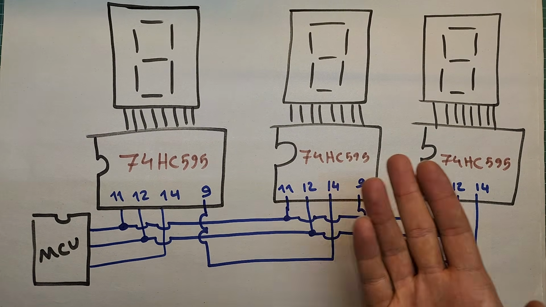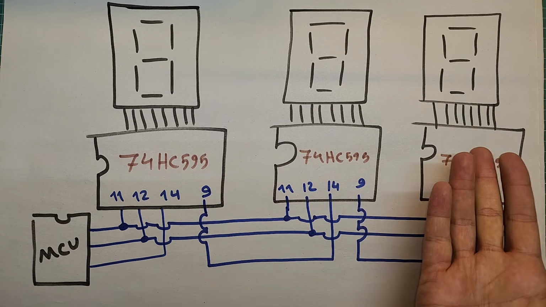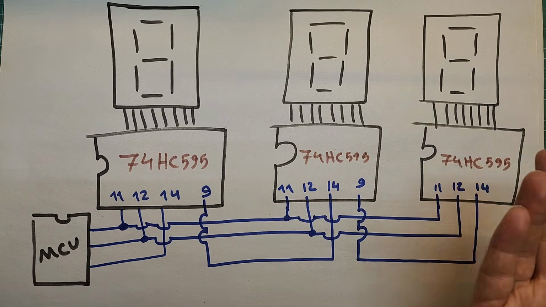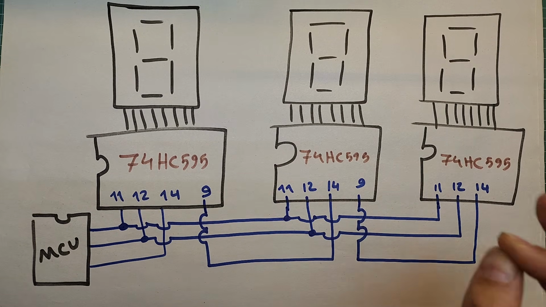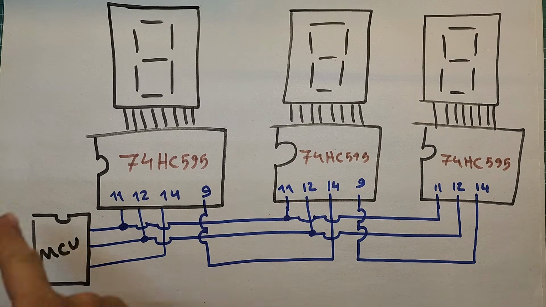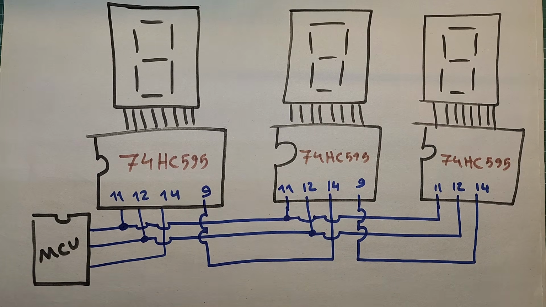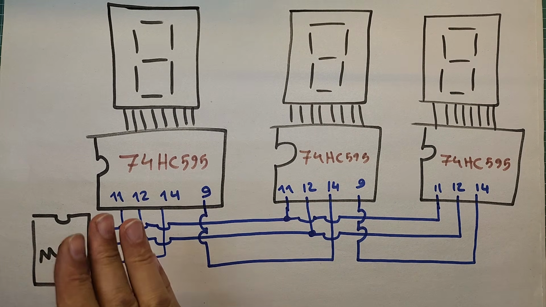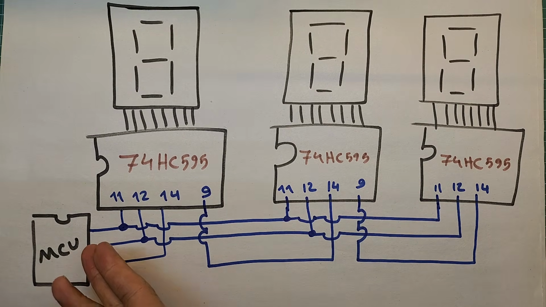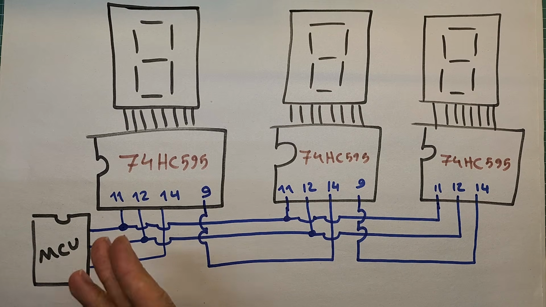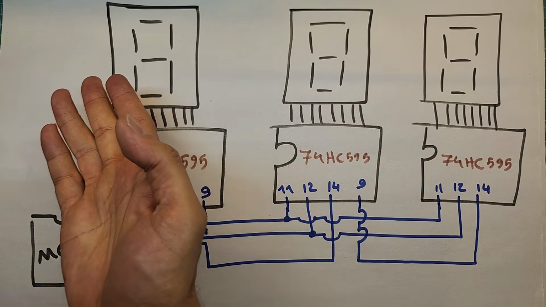And it is not just that. We can connect an infinite number of these ICs together in serial, and as a result display and control an infinite number of digits using only these 3 pins from the microcontroller. On the other hand, since these pins are signals and are not directly connected to the LEDs, they don't draw any current, and the microcontroller doesn't need to supply the power required for lighting up these LEDs inside 7-segment displays.